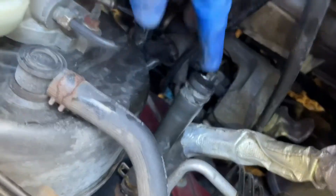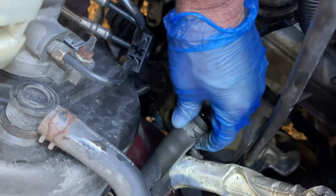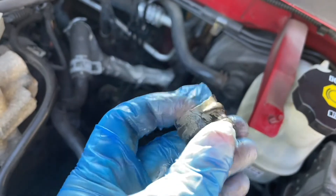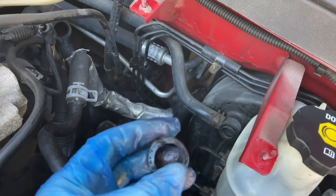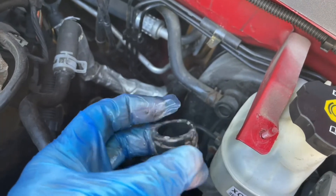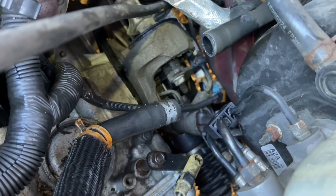You can get bulk heater hose to replace this, but for the sake of this video and getting you down the road and maybe saving you some money, here's my hack. It's just a razor knife, and you cut off the part that's fluffy and perforated — possibly where the hose clamp has cut into it. This is usually how hoses fail: the hose clamp over time causes the ends to bulge and swell, and it cuts in and causes a leak. So I'm going to go the poor man's way of doing this and call it good for a while.